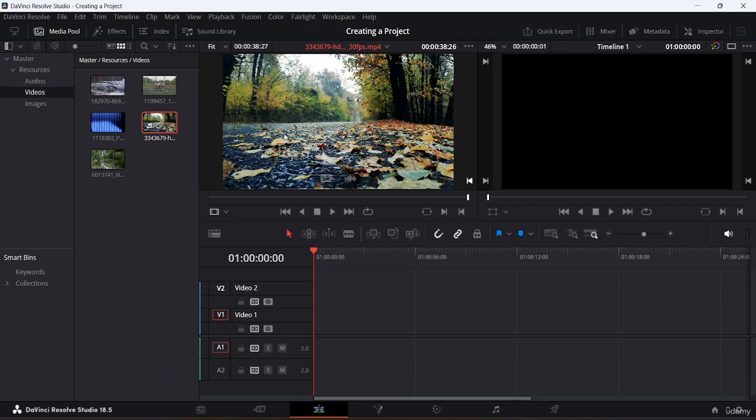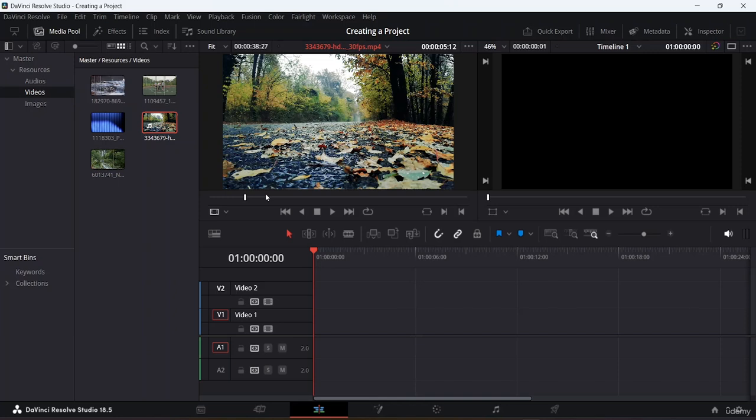Let's say I have this video, and now I want to take only 15 seconds of this particular video. For that, the first thing I need to do is mark in and mark out the points which I want to take. In that case, I will just play this using the space button. And let's say from the 5 seconds mark, I am going to put on the mark in.